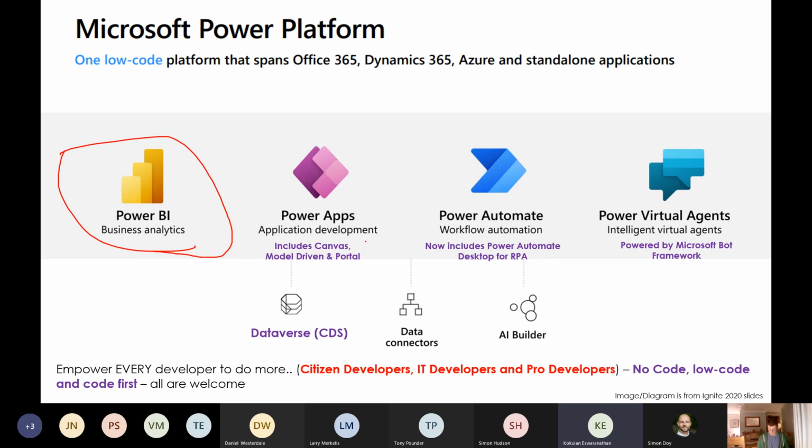And again, the Model Driven app is not going to be part of this discussion for Dataverse, but it is actually planned for it. I mean, they planned it for GA, but I checked today, and it's not available. So I guess they're going to release it after some time for the Teams integration.